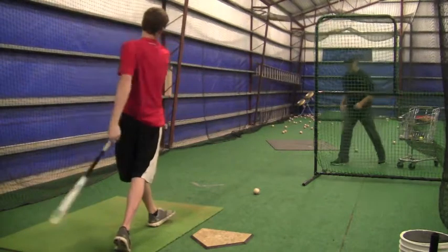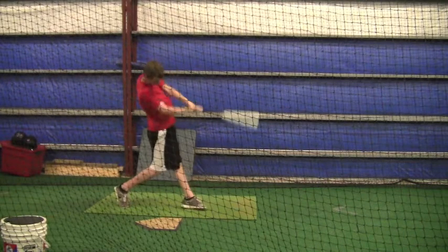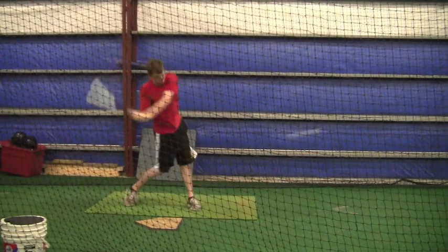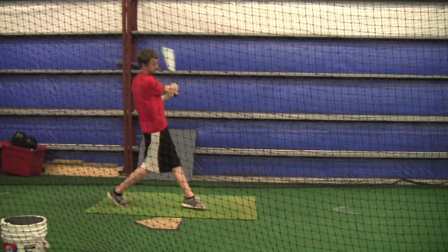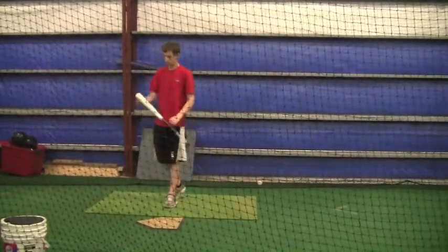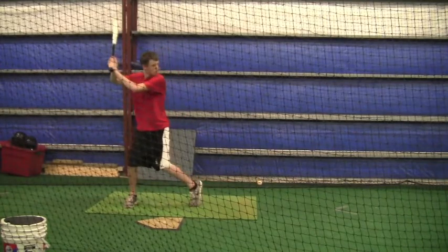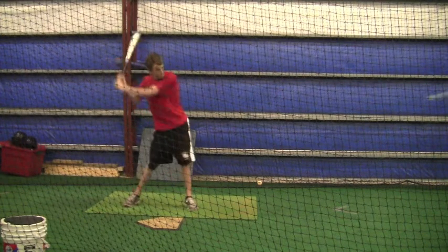Now we're starting live arm, and you can tell the intensity of your swing and your concentration goes up a bit. Keeping both hands on the bat definitely helped you keep that right arm straight. I still think your left arm could be bent just a little bit more. Your hands are kind of starting — not sure what happened there.